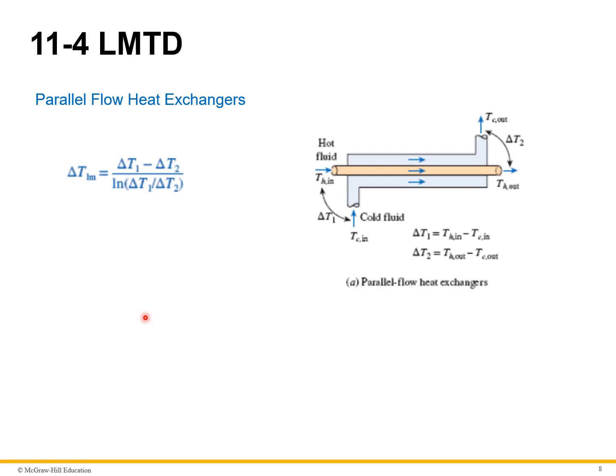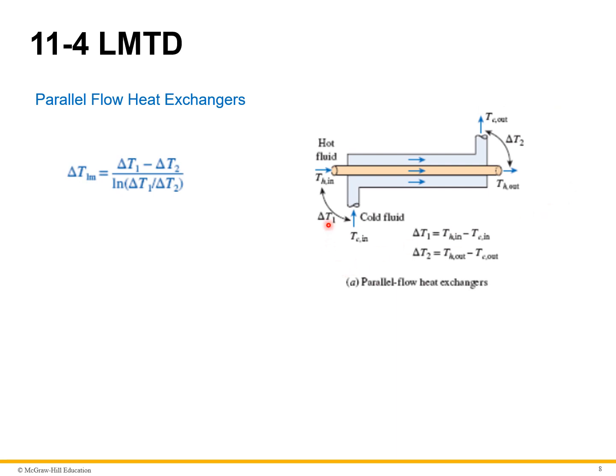So section 4 talks about the LMTD. First of all, for a parallel flow heat exchanger, in the example you have a hot fluid coming in, T_H in, and the hot fluid coming out, T_H out. So the T_H out is obviously going to be a little bit lower than the T_H in. You have the cold fluid coming in, flowing across the hot fluid, cooling the pipe, and then the cold fluid gets heated up a little bit and comes out as T_C out.